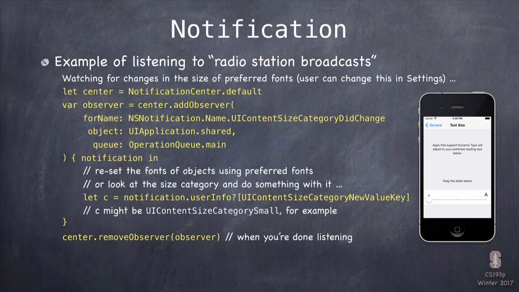And when I looked at that particular radio station, it said in the documentation, hey, you can use UIContentSizeCategoryNewValueKey to get out of the dictionary the size category. In other words, the position of that slider. And so an example of what the value might be would be UIContentSizeCategory.small. Okay? So now I found out. And I'll find out every time that changes, I'll get a broadcast and it'll tell me. Now, I didn't really talk about this, but notice that addObserver, that default notification center method, it returns something.